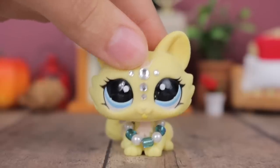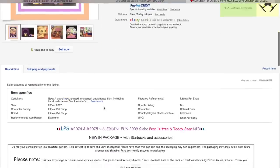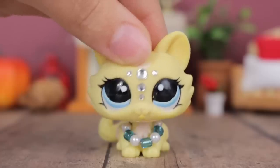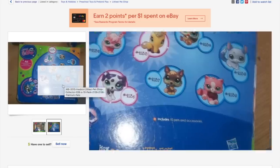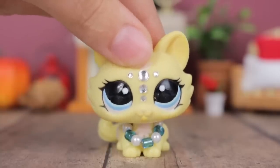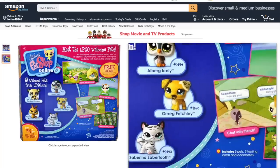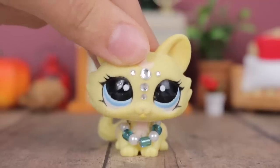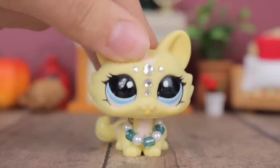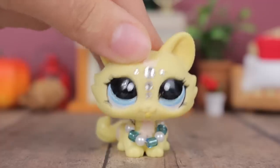So how I got some of the information on how old these LPS are, when the original packaging came out, is from eBay, from sellers who put the original date on it. You can also see when the original packaging came out when you go on eBay and flip the packaging around in the pictures, and sometimes, if you're lucky, you can see a date of when the pet was released. Some of them I found on LPS merch if they're really old LPS. Some dates I found on Amazon, and some I found on some really weird websites. I really tried to make sure I had the right dates and everything. Seeing original packaging really helps in seeing when it was actually released, but not for every LPS could I find the original packaging, so bear with me.